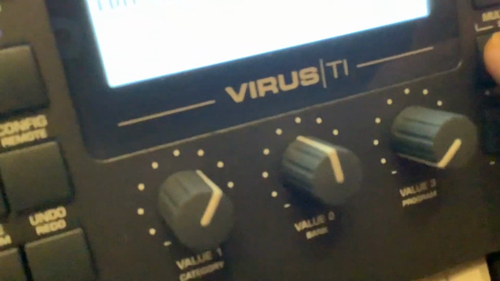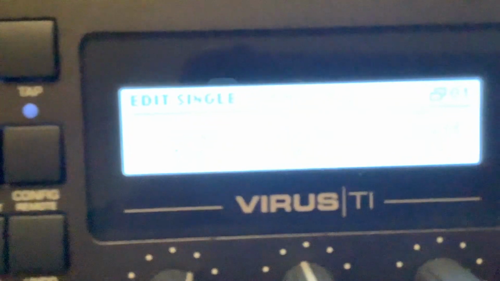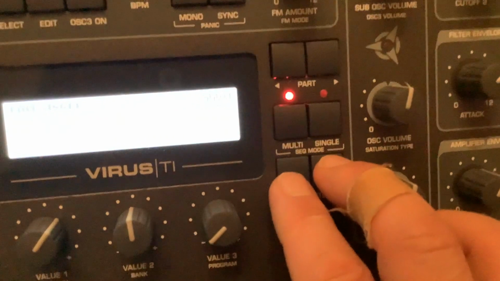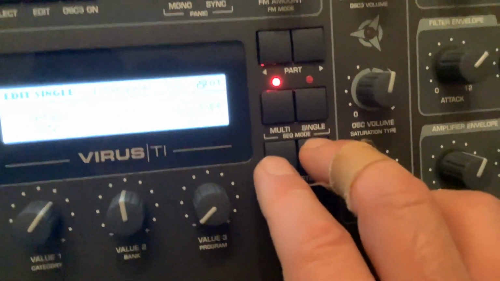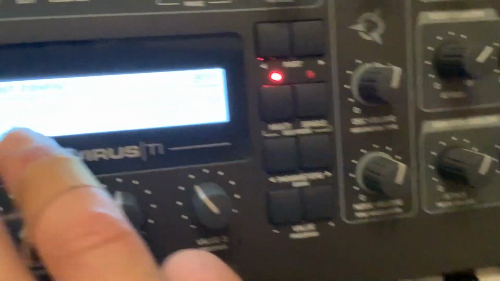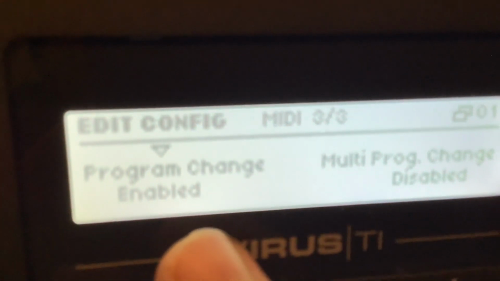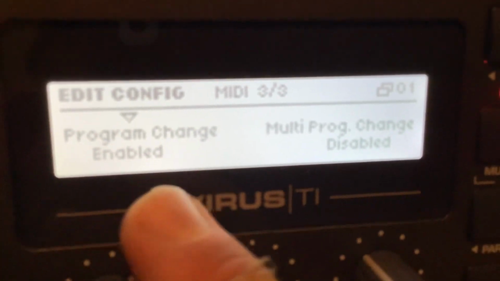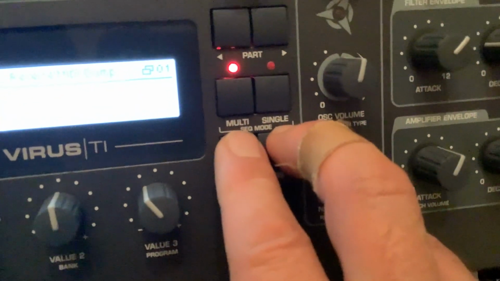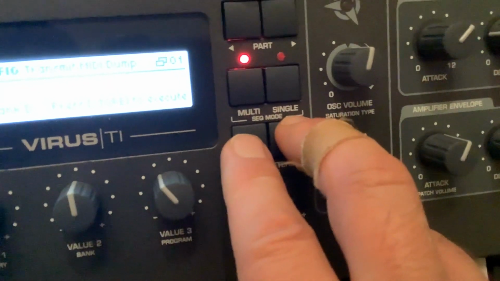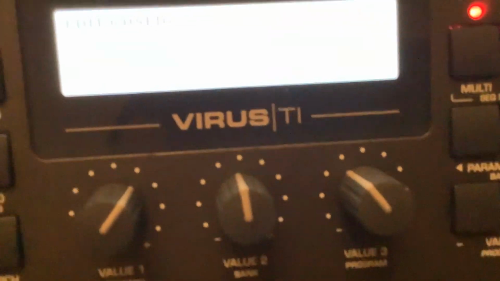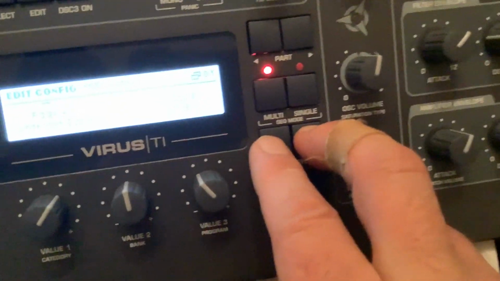You could do it on the computer screen for some stuff, but I'm just trying to get this going here. Let me find the MIDI menu. There are so many menus here. All right, so multi-program change disabled. I don't know if this is something I need to have set for MIDI, if I want to do 8 channels of MIDI from the Octatrack. So if I go here, all right, single. This is another thing I'm not sure about, right? So type single bank. I'll probably have to open another ticket with Access support or somebody knowledgeable.